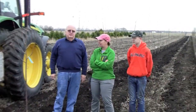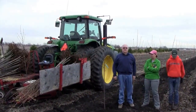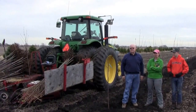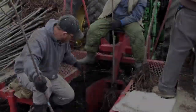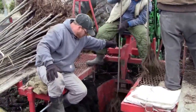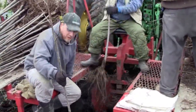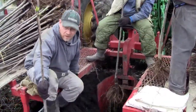Thanks, Dad. Well, it looks like the tree planter is loaded up and ready to go, so let's get to work. We'll go to Jamie on the tree planter in a minute and we'll watch the soil go right through the planter. It's my favorite day at the nursery in the spring — it's the day we plant trees.